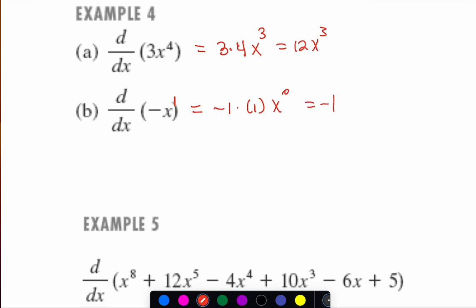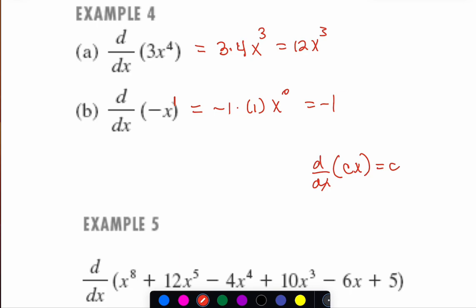So the rule is, if you are taking a derivative and there's a coefficient on a plain old x, the answer is always that coefficient. Okay, if you are taking the derivative of a 2x, the answer is 2. 7x, the answer is 7. 5x, the answer is 5. So it's always going to give you the constant that's stuck on our x.